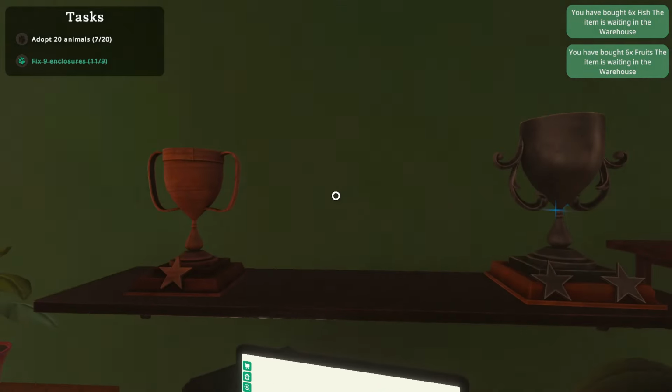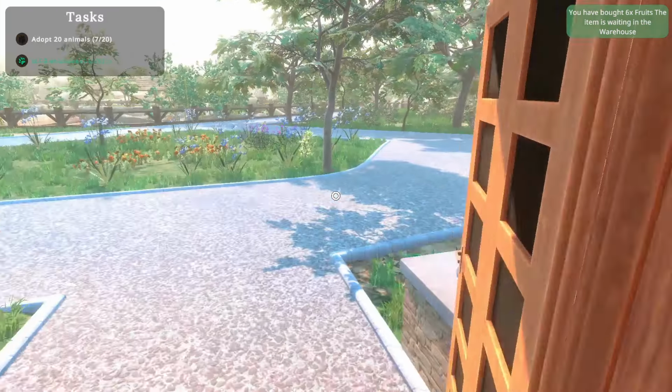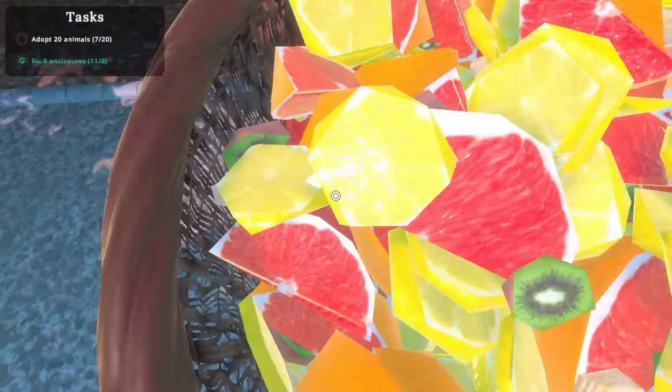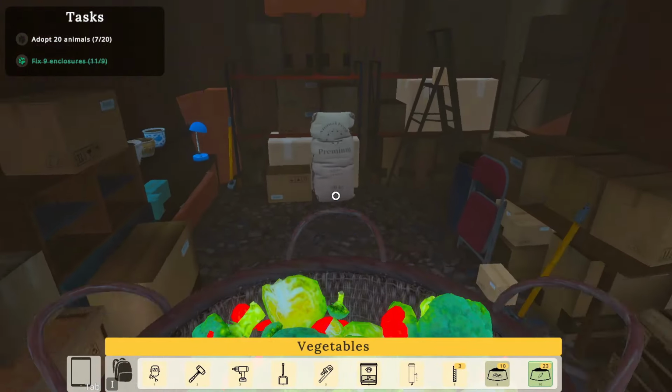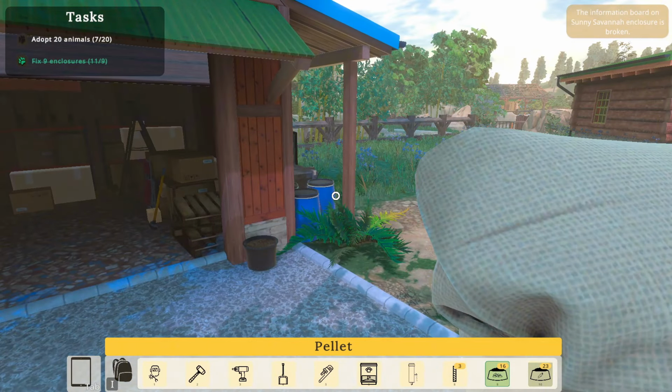I have no clue what I'm naming these guys. I know. And when it comes to stuff like that, I'm not the biz for that. You gotta come over here and grab your goodies from the warehouse, your fish, your meats, and then the pellets are right here. Anything else? Nope. All right. Let's go.